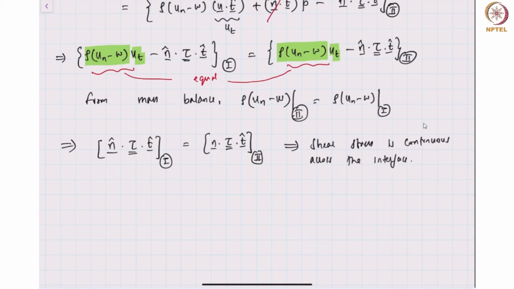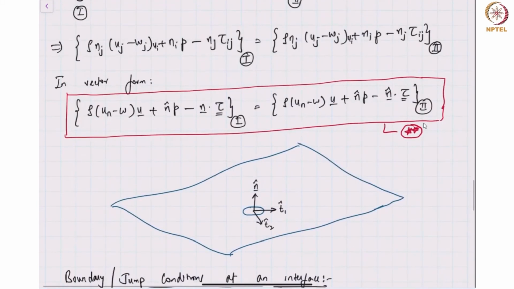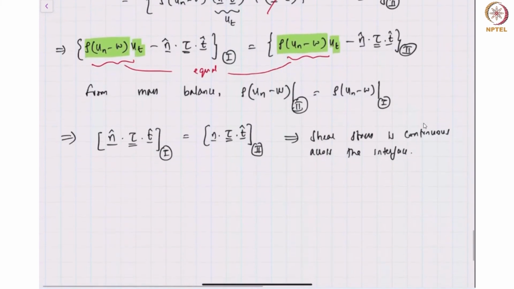Remember that all of this analysis that we are doing assumes that surface tension is not present. I'm first deriving the jump conditions across an interface in the absence of surface tension, and then we will introduce the variations to these equations in the presence of surface tension. So we have done the tangential component. How did we do it? We took the momentum equation, this equation double star, and dotted it with the tangential unit vector.